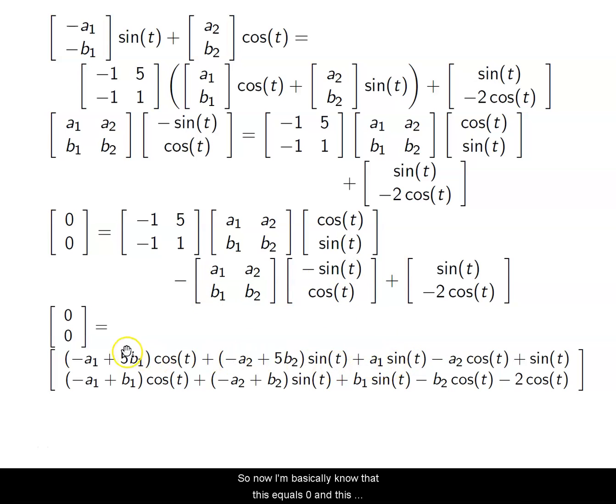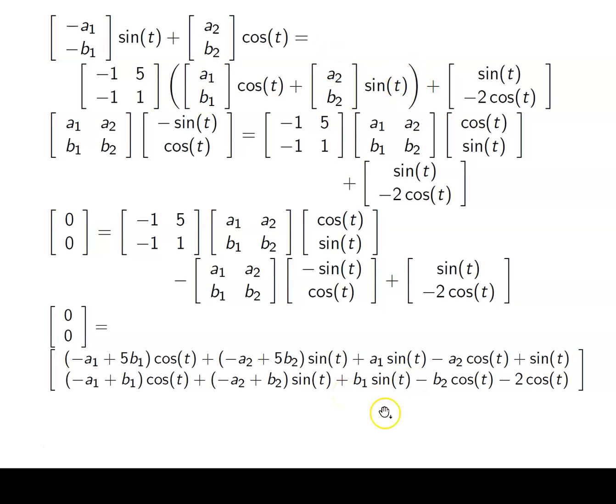So now I basically know that this equals 0 and this bottom part equals 0. Before I even start getting into that, I would like to combine these things as much as possible, right? There's a lot of sines and a lot of cosines. So I'm just looking to simplify to the best of my ability. Ideally, I would like to get all of my sines together, and I'm just going to pull out the common term. I get all of my cosines together so that I know what needs to be multiplied times cosine and what needs to be multiplied times sine, right?